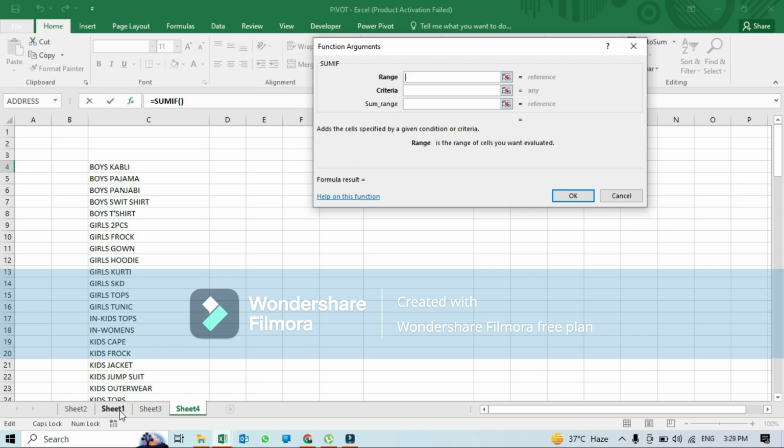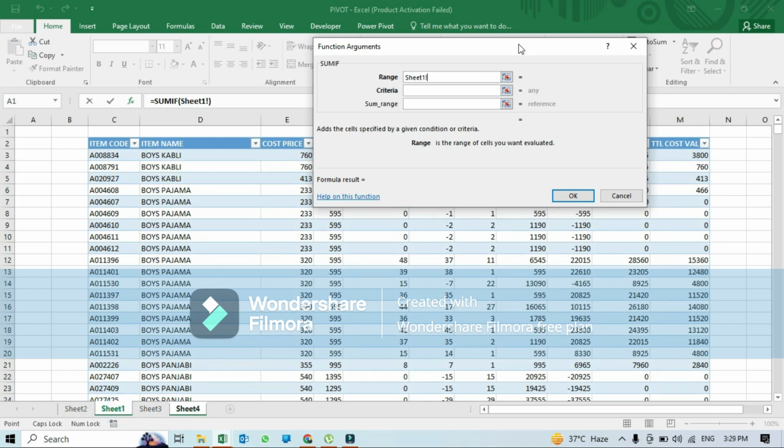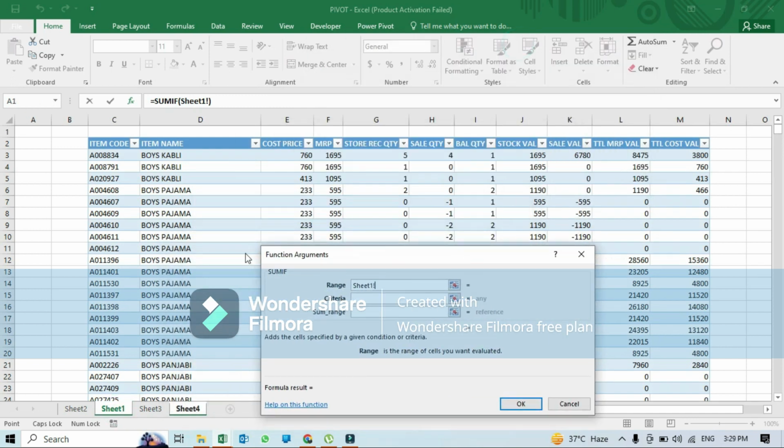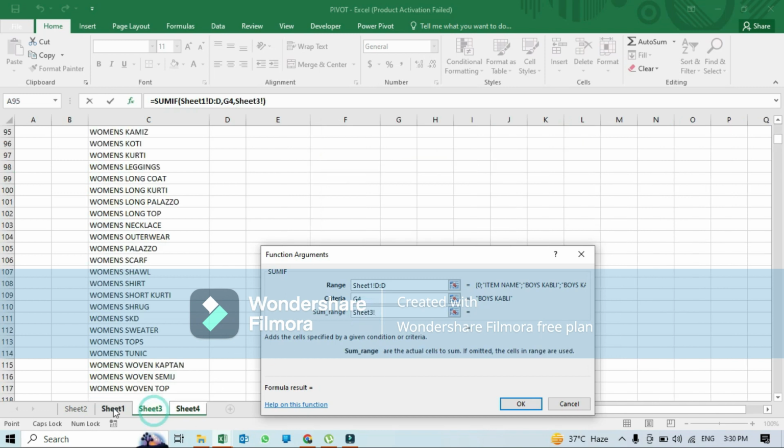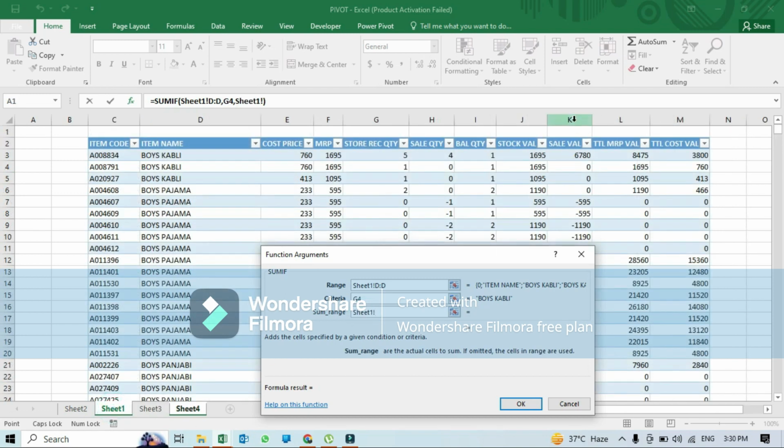Which range will it pick? Here I have the data, so definitely the item name, which is the category. Range, criteria. The criteria should be this one. Okay, sum range. Definitely the sum range will be the sale value.